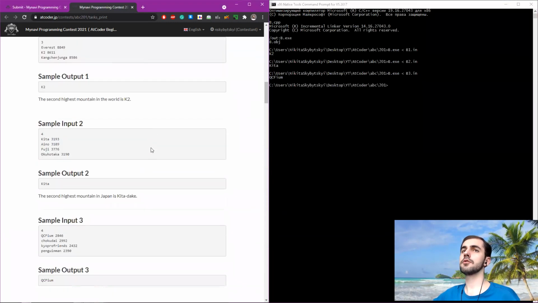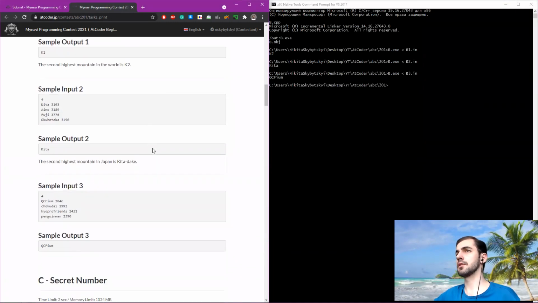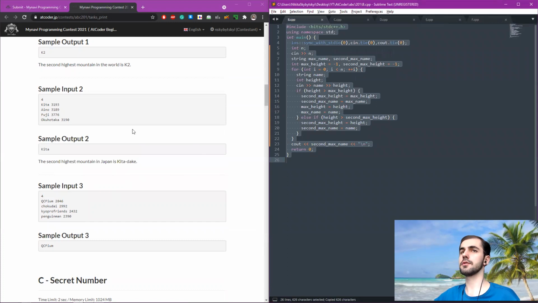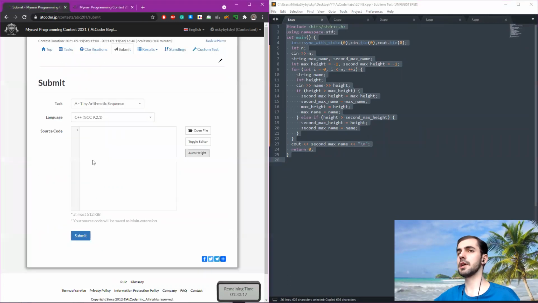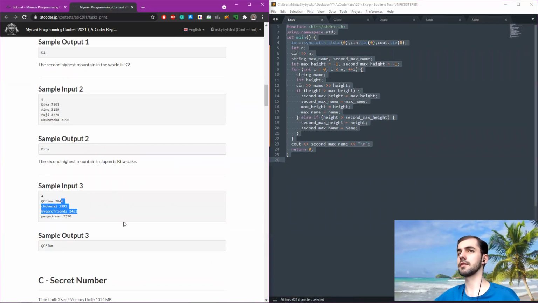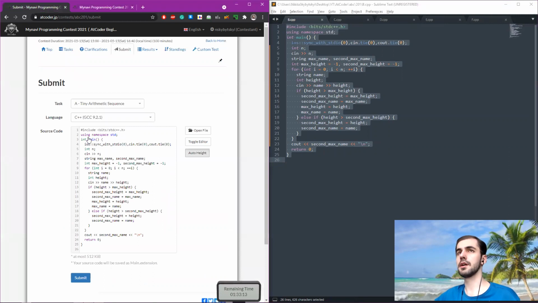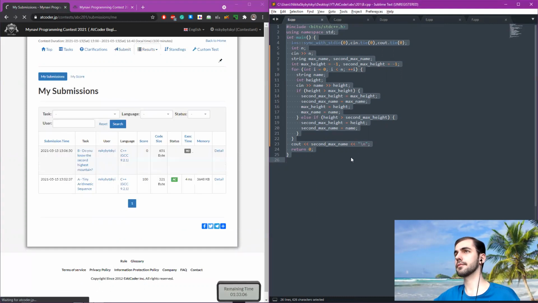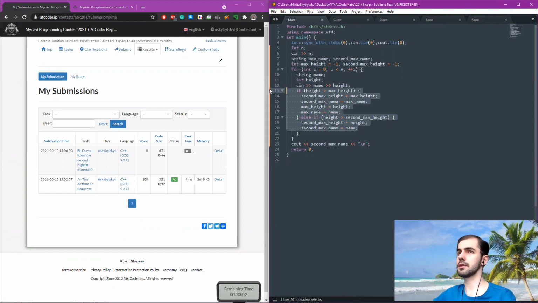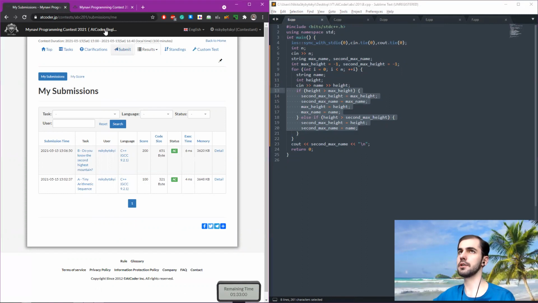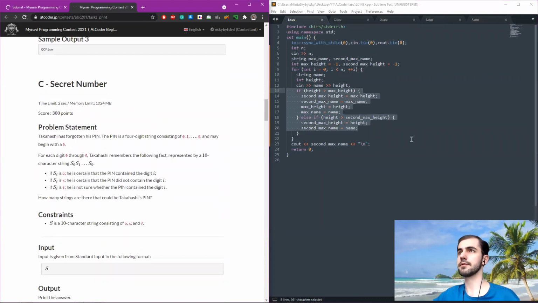So K2, Kita, QC theorem. Okay, I don't know what is QC theorem. Oh, probably the problem setters and their ratings. Okay, funny. Yeah, I also assume that you know how it works. You just have to code it right. And what we successfully did.